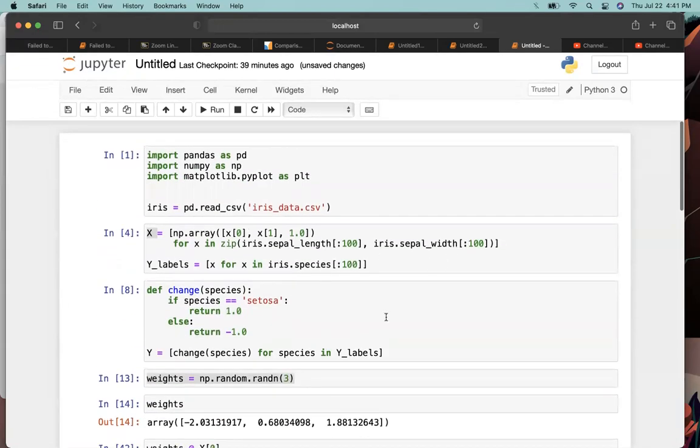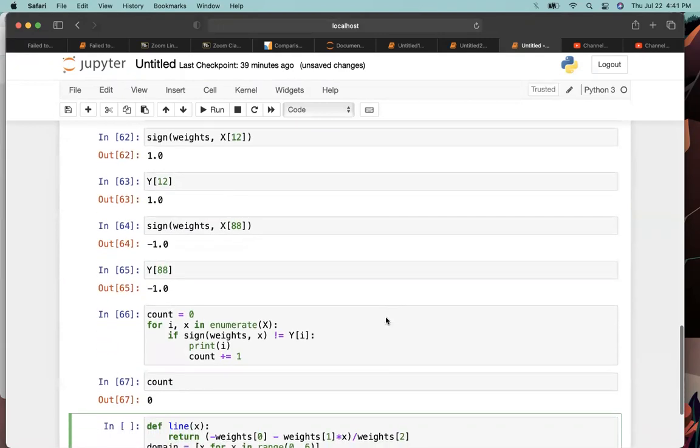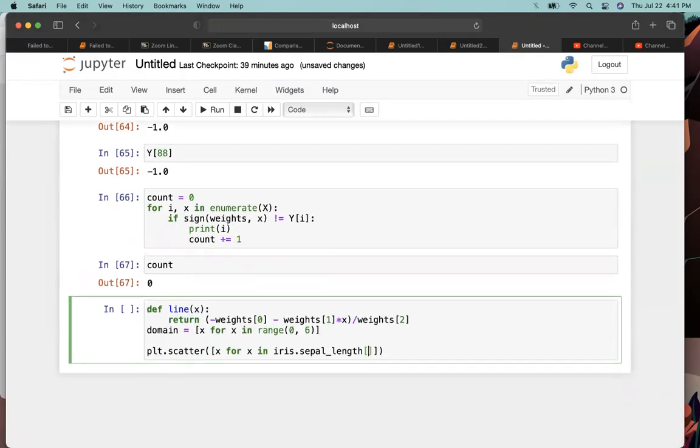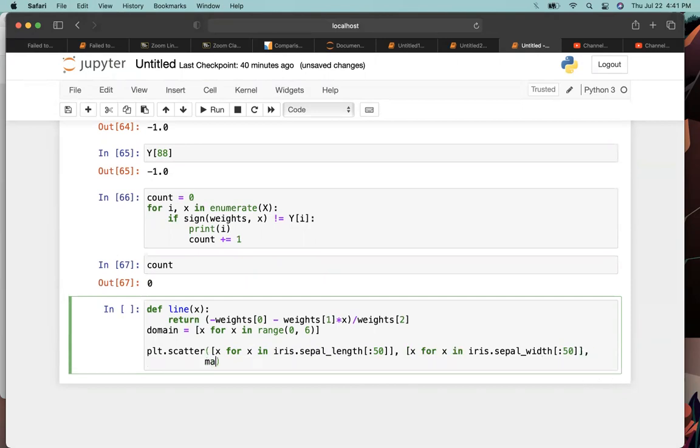Sepal length, sepal width. Okay. Sepal length up to 50. And then the Y entry will be sepal width up to 50. Okay. Marker equals, I like the little plus sign. And then color equals red.